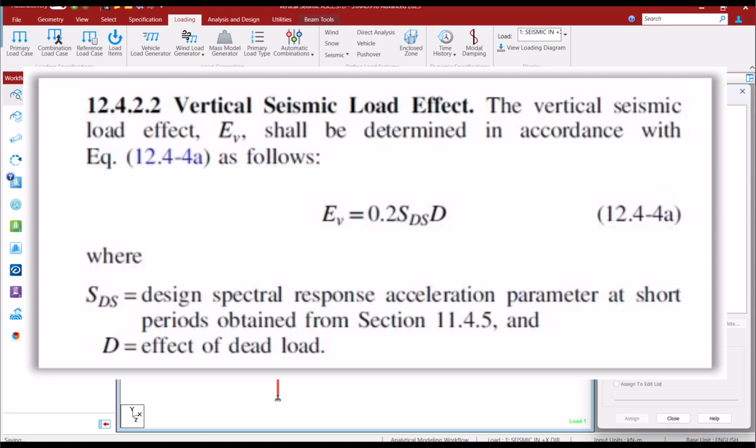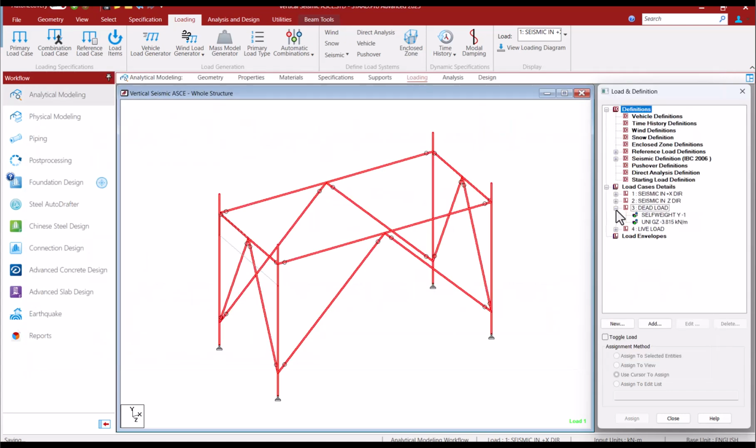As per this equation, it is basically the dead load factored by 0.2 times SDS, where D is the dead load. So we need to know the value of SDS and D. D is the dead load, so it's a normal structure which has the gravity load, and this dead load is already defined.